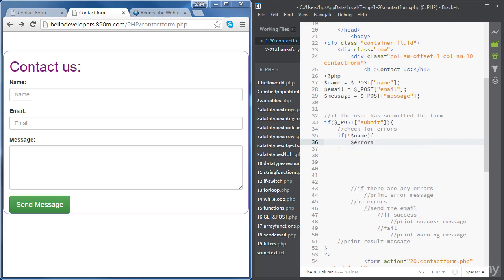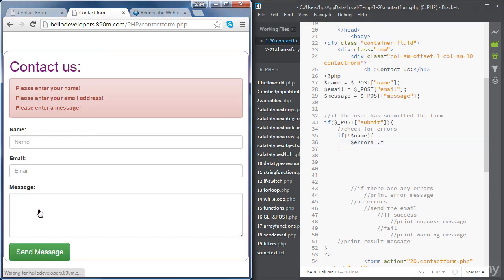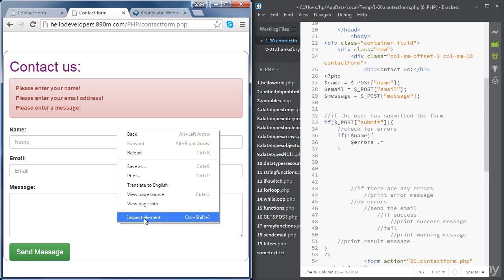We're going to add these paragraphs to this errors variable, and then at the end we're going to place this errors variable inside a div. So let's have a look quickly at the code and understand this in a better way.